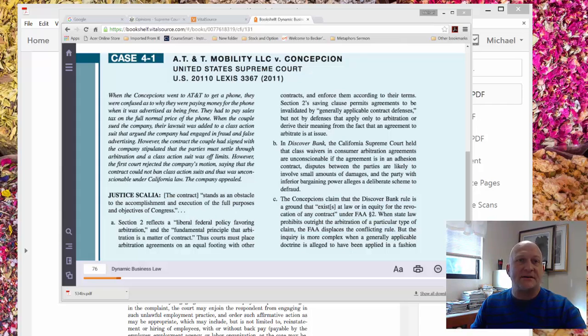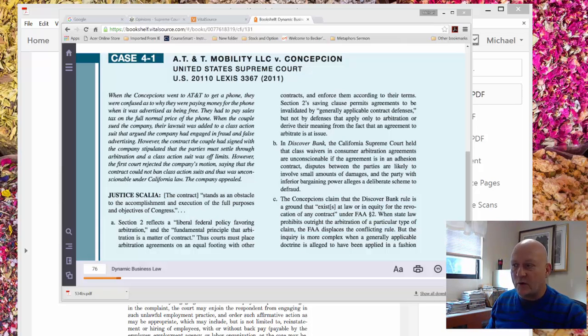because every case has an issue, and that is what question the court is attempting to answer. After that, the court will more often than not list the law, what law is applicable, and then of course it will apply the law to these particular facts and this particular situation, and then come up with a conclusion. If you can find those things in a case, I think you're well on your way to understanding what's going on in the case.